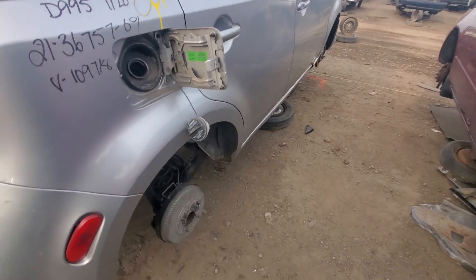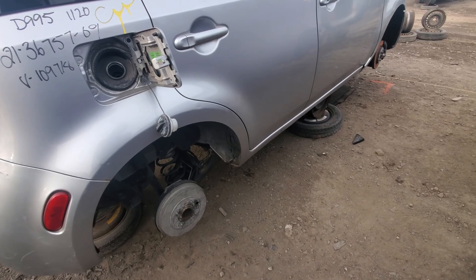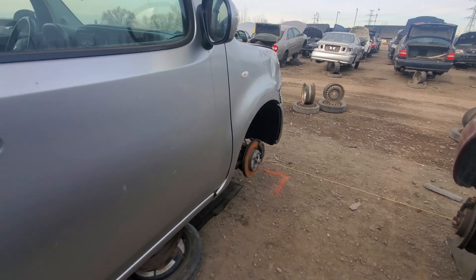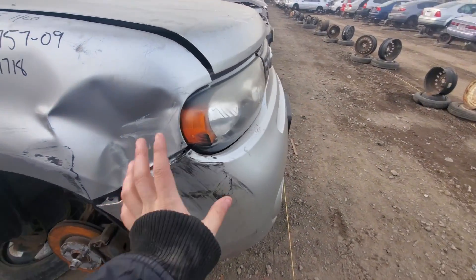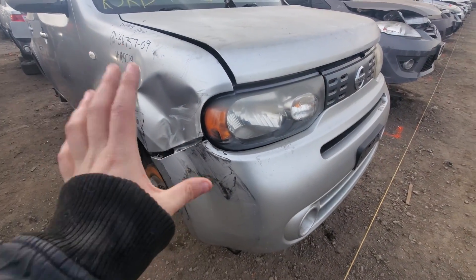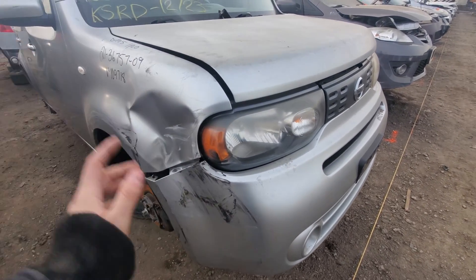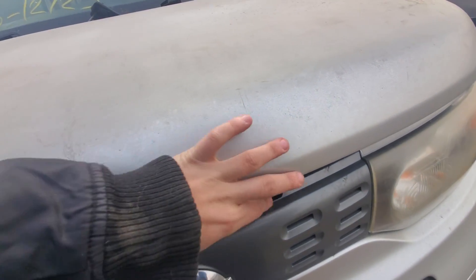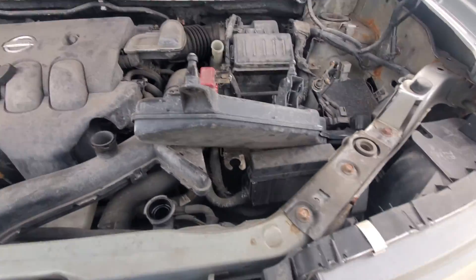I can appreciate the design. It looks like it did have new brakes put on the back, new springs, and some work was recently done to it. But I think it's here because of this damage — and unbelievably enough, all it took out was a bumper and a fender. Unbelievable. It's a really tiny, cute little hood.